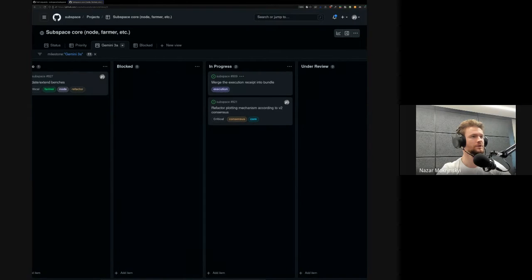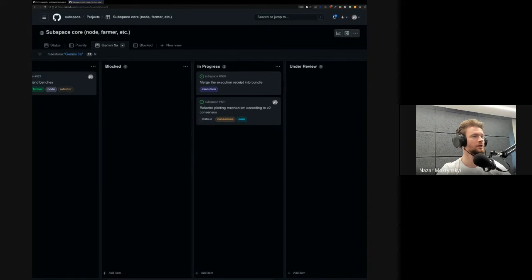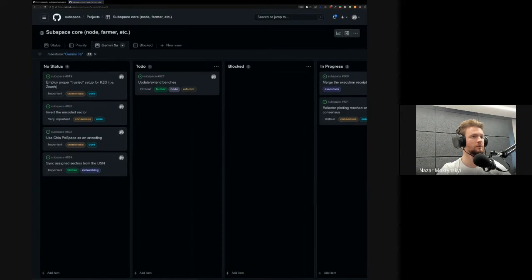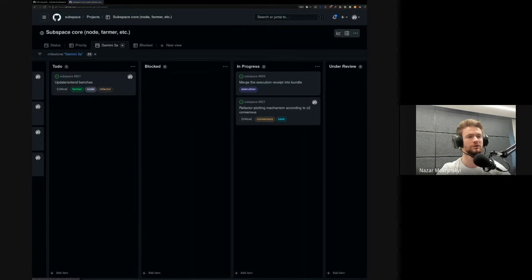There was also a ticket from Lu Cheng that we put here. So when we are working on something related to Gemini 3, two things are required: add it to the milestone and add it to the project, so it is displayed in this board, and then move it across as we change status.